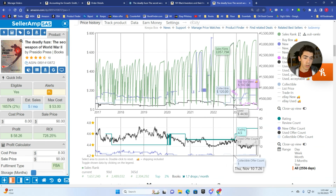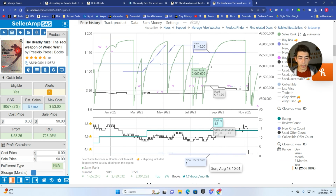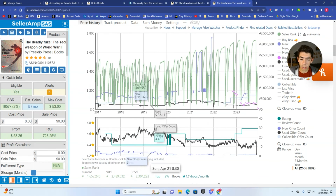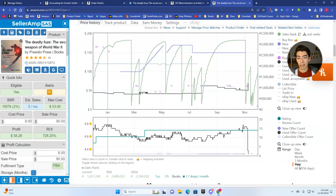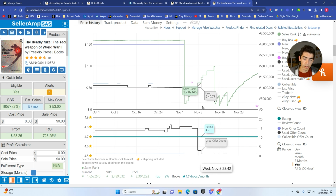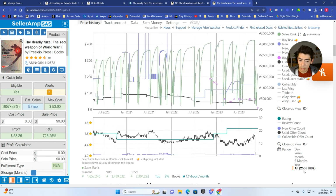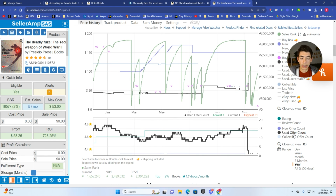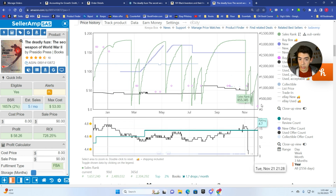I mean, there's occasionally someone who jumps on new. Probably what's really happening is someone's finding a book in really, really good condition and listing it as new when it's not really new. So, I don't see any other large drops in offer count. So this is a book that I personally wouldn't be worried about. Also, we do see tons of sales rank drops here as well. So maybe I'd be a little bit risky on this, but I don't think that was an IP complaint. Although I'm not exactly sure why so many copies were purchased at that one point in time.